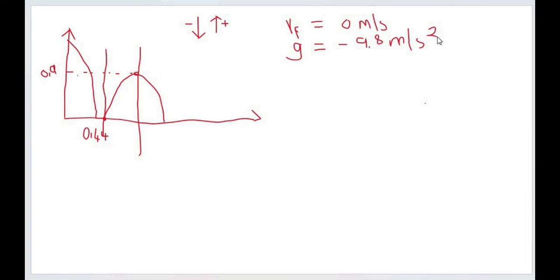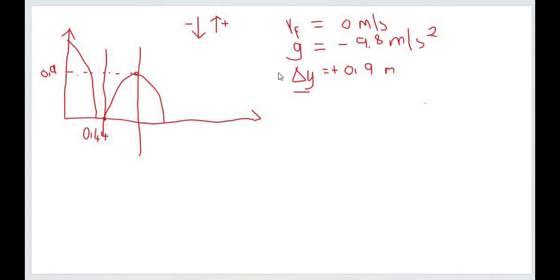What else do we know? We also know the change in y. We know the position, from the ground, which you consider as 0, up until there. So our change in y is going to be, and in which direction is the ball going? It's going up. So it's going to be a positive 0.9 meters, because we decided that up is positive. It's very important to understand that this change in y is a vector. It's displacement, not distance. Hence, it's important to put either a positive or a negative so that you don't get confused or calculate the wrong thing, right?